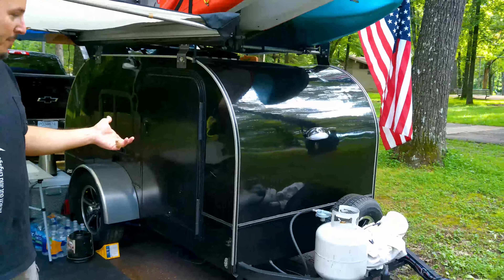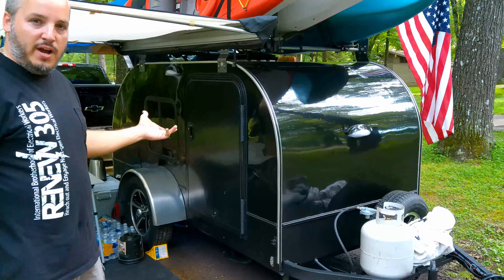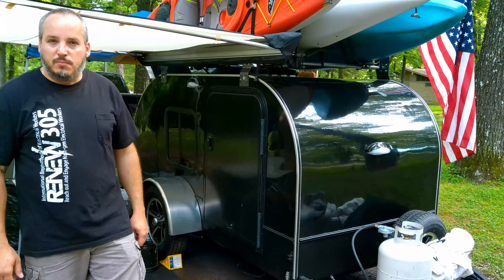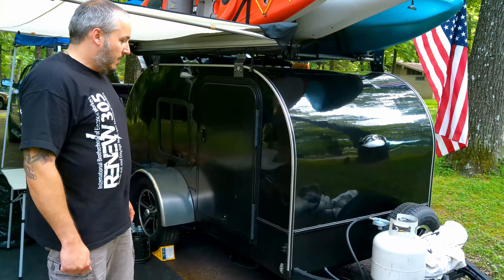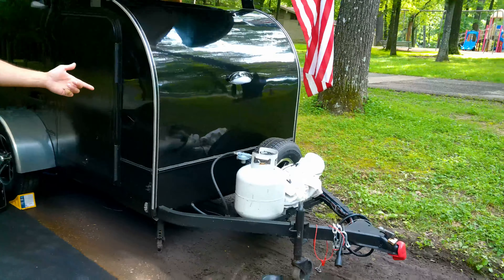This is Mike from Indiana and this is a home-built camper he built himself. The basics of it was a Coleman pop-up frame. They built the whole thing from scratch, taking a few different ideas from other builds and making it their own. It has a full propane setup front to back — we'll show you the galley with the burner, and there's a propane quick connect on the side for the shower.